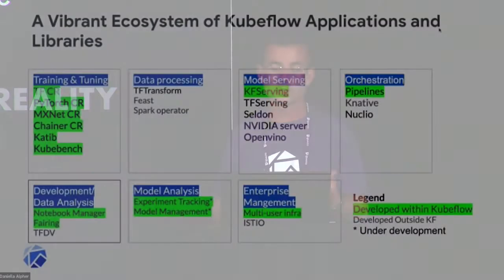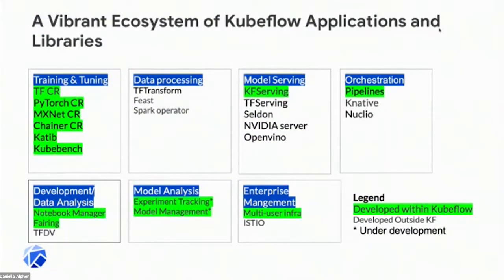And then we also have a whole bunch of applications, which are the ones not in green, which we're incorporating and making it easy to deploy as part of our Kubeflow platform, because there's a lot of existing applications already out there. So as an example, you have the Spark operator. So this is an operator that makes it easy to run Spark on Kubernetes. So you can use Spark for ETL jobs. Similarly, TFX, which is Google's internal machine learning system, and is being open sourced, they provide a lot of different applications for different phases of machine learning, such as TF Transform, which can be used for pre-processing. And so we want to make it easy for those applications to be deployed on Kubeflow so that you can combine them into your cohesive platform.